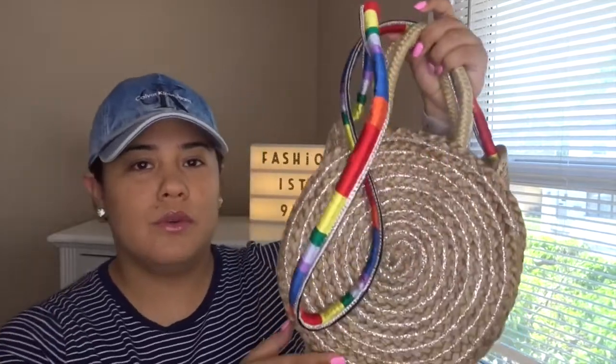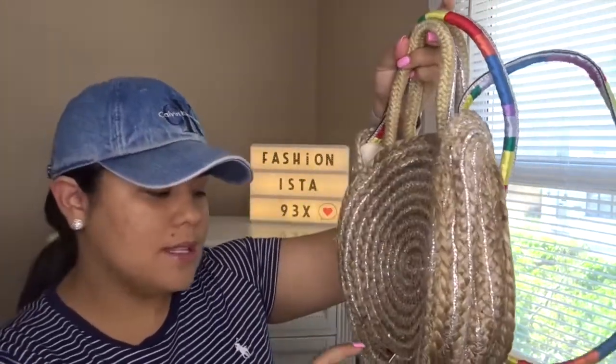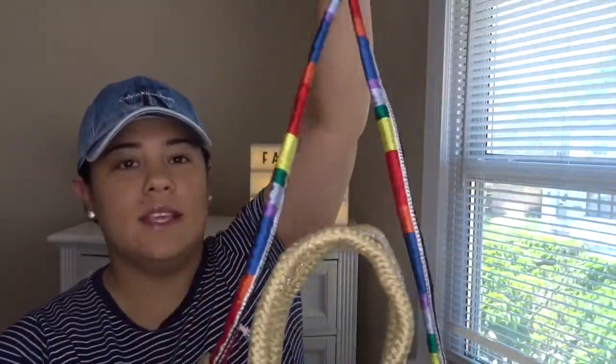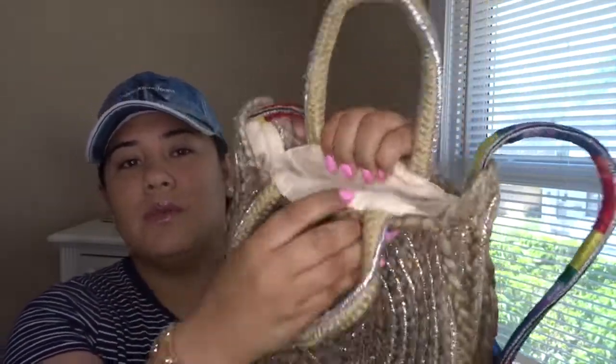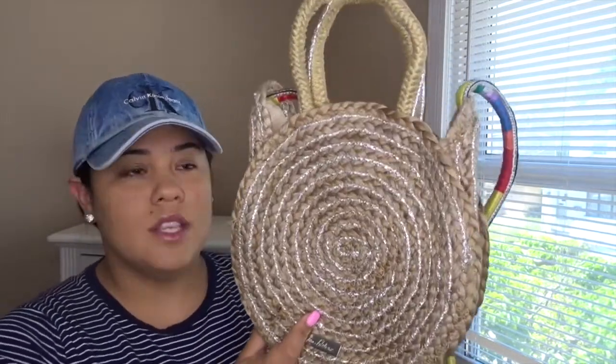This handbag is super trendy. It's a crossbody bag or you can wear it sideways. Going with the same crossbody flow, there is this one from the brand Slam Element — it is super cute, I love the strap. Inside it has a side pocket where you can put your phone. I bought this at TJ Maxx for $20, which I thought was a really good price, especially for this type of handbag that can be expensive. I have a lot of crossbody bags and I do wear them all, but during the summer I wear these the most.